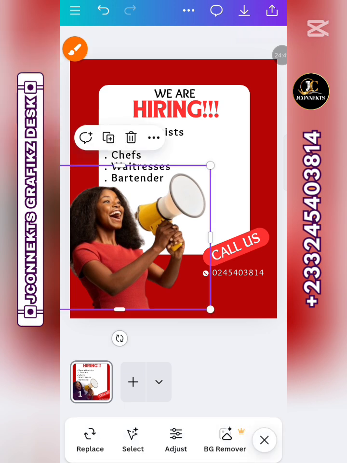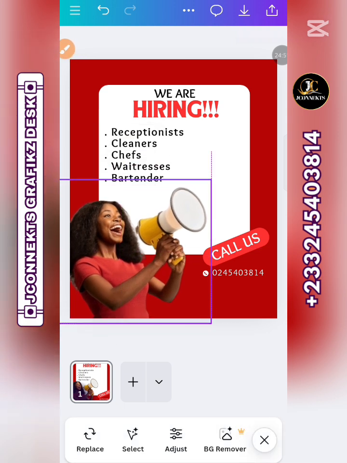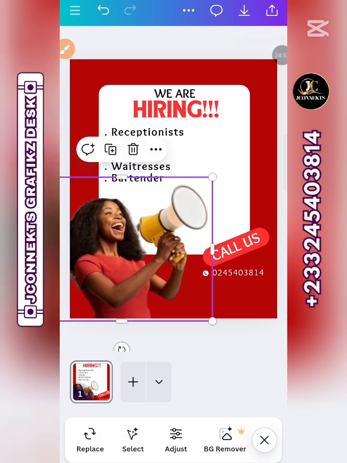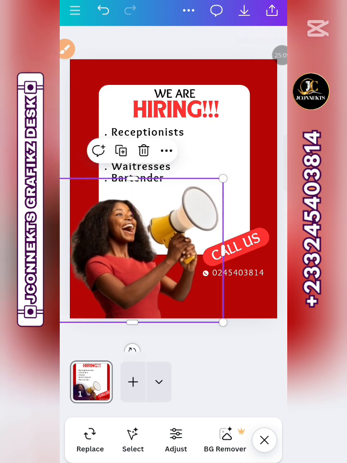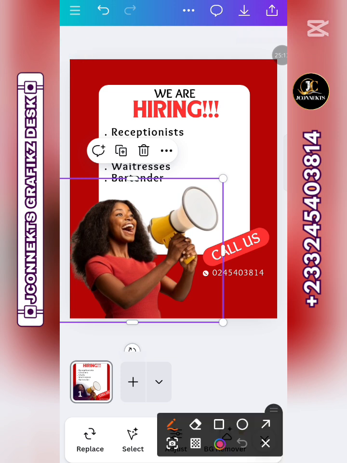So just make sure you move it somewhere here where you can see a bit of the violet border that is surrounding the picture. A bit of it will be showing outside the boundaries of the canvas. Okay, like that. And that is far better. All right, so let's position it nicely like this. And looking at the picture, it doesn't look so quality. That happens whenever you remove the background of a picture.